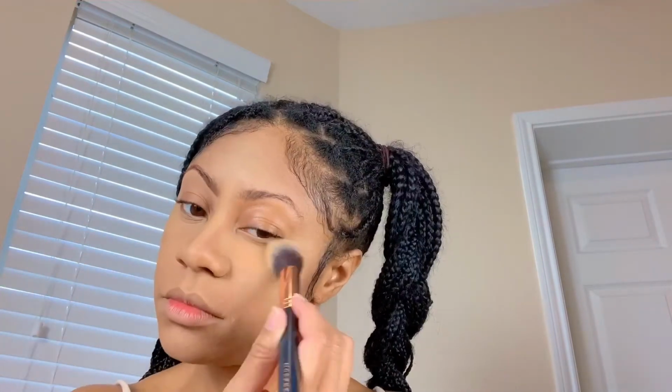So next, I'm using my Lancôme foundation in the color 415 Bisque W. And I'm just gonna put that where I didn't put the concealer. And here I'm just using my Ben Nye Banana Powder just to set the concealer that I put under my eyes and on my nose and on my chin and my forehead. And I'm also putting it over my eyes just to provide a flat surface for the color to go on.